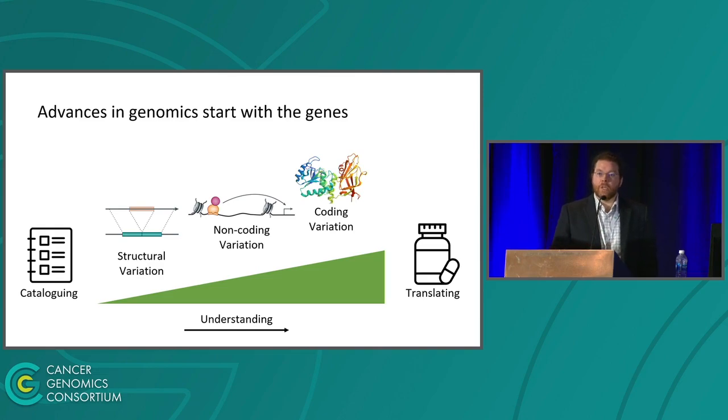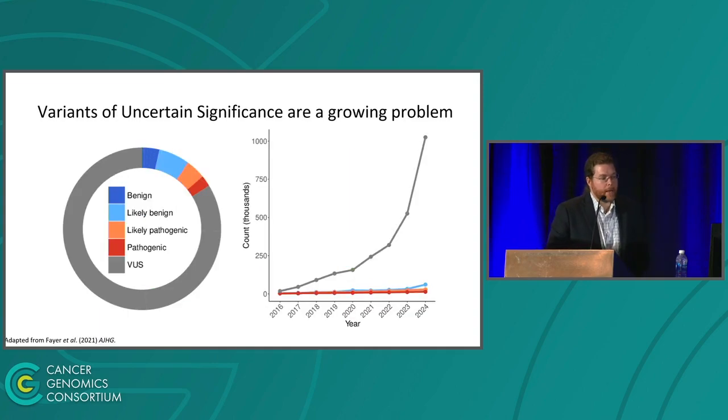And I think that this is a really good audience to be engaging with about the possible translation of coding variants, because I know that in the cancer space, that is a lot of what you all are working with. So the problem that we're trying to solve, on a very broad scale, is this problem of variants of uncertain significance. This is just a plot showing missense variants in ClinVar over time. When we first made this plot, I think in 2020, we thought that the trend was likely to continue, and it appears that it has in fact continued, and we now have many, many thousands of VUS that are missense variants.